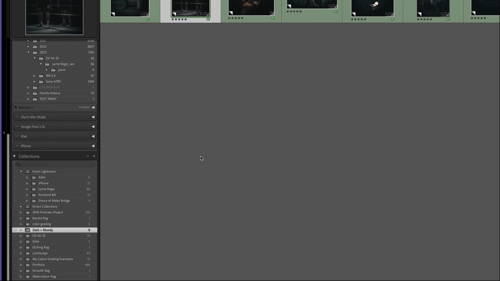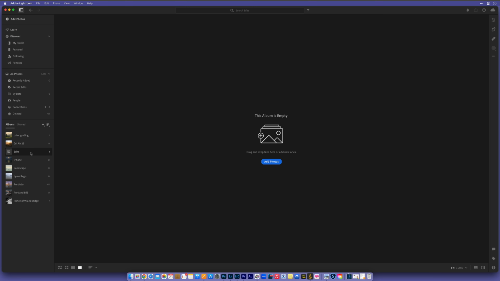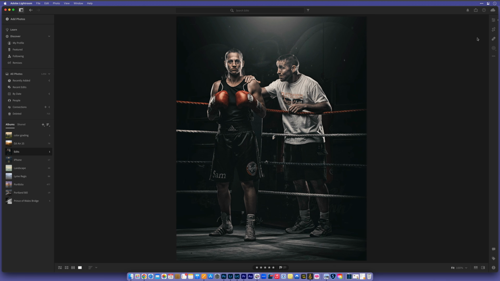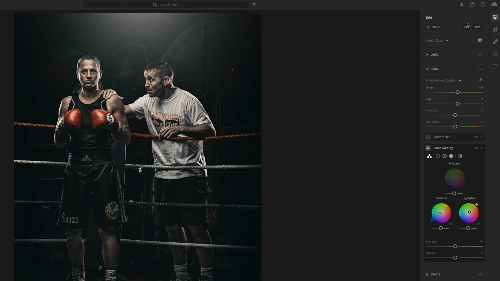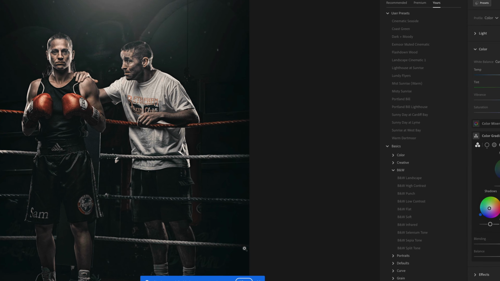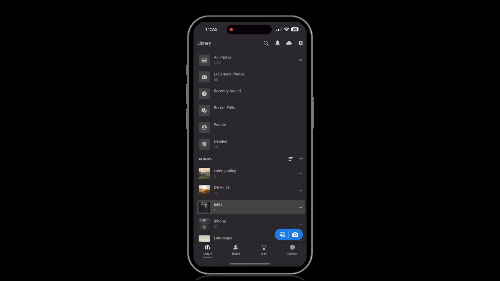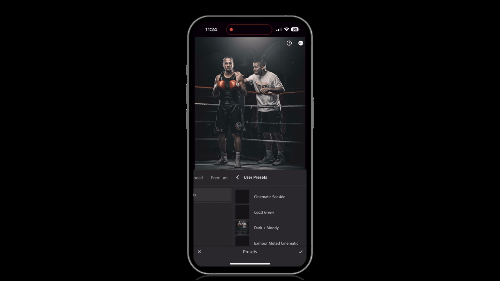Now to get this preset into Lightroom CC and even Lightroom Mobile, here's one quick way that we can do it. Now in Lightroom Classic, I've got a folder that is synced with Lightroom. I'll drag this image that we've applied the preset to into it. That file then syncs with Lightroom CC, which we can see here. I then go to the presets section, create a preset, and click on Save. Now that preset is now in Lightroom CC, which also means that it's in Lightroom Mobile. So if I dive over to my phone and look in Lightroom Mobile, it'll be there too.